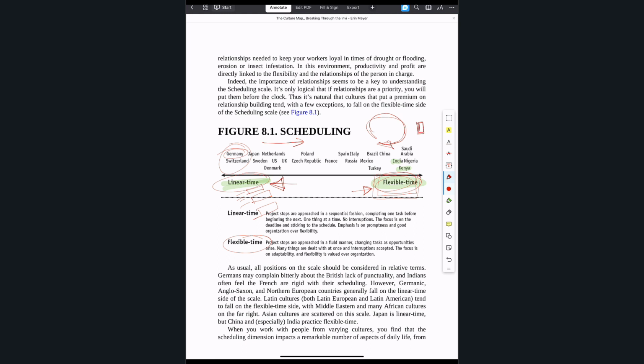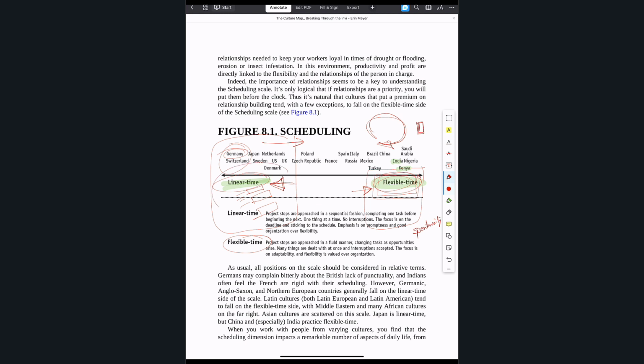But there are many advantages of each of these different types of cultures. Of course, you can understand the advantages of linear time, where you are valuing time. But when you are in a flexible time culture, that can also have its own sets of advantages. There can be more spontaneity in your interactions. Everything may not be as structured. You may be even open to more, as well as more adaptable to unexpected events.